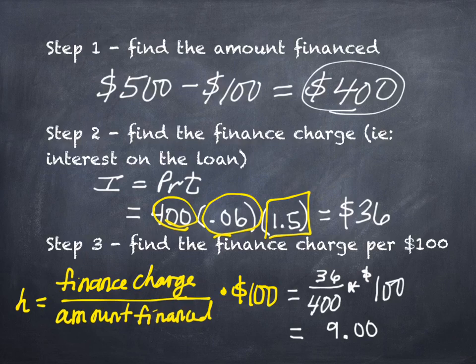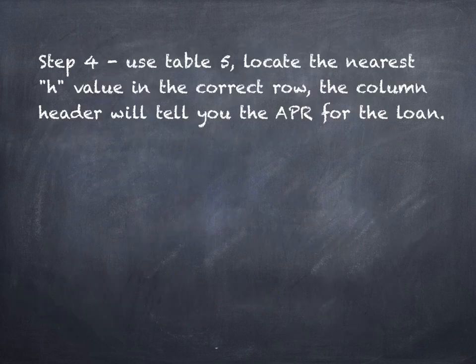Okay, so if you take a look at this particular table, using this table 5, we've got the months along the left-hand side. Does everybody see your months column, or look by a neighbor so you see their paper? And across the top we have the APRs, okay? Inside the table are the H values, okay? So here's how you use this table.